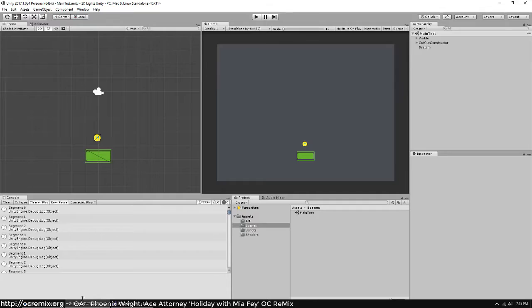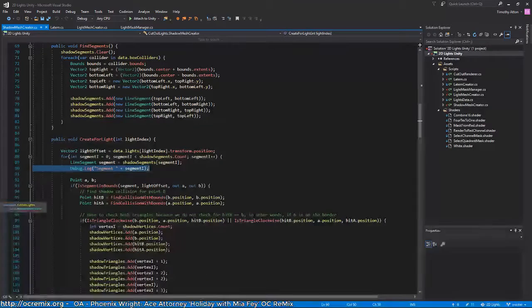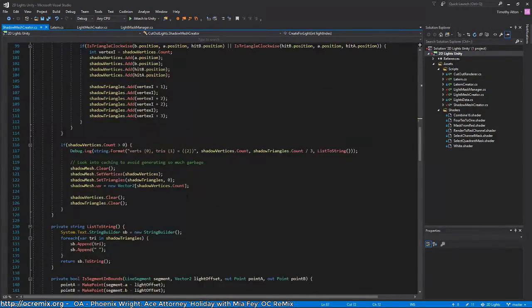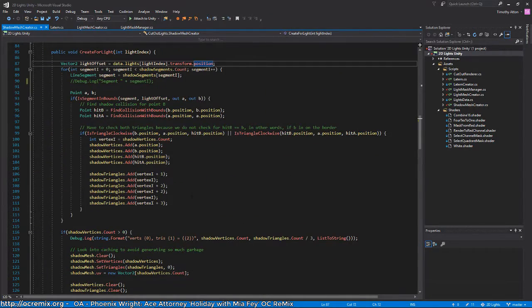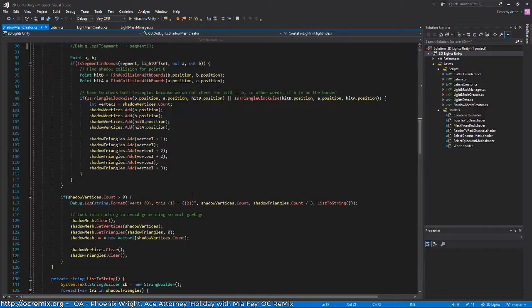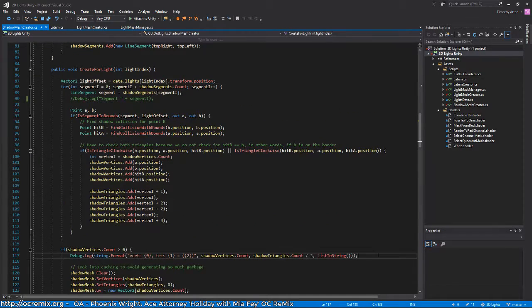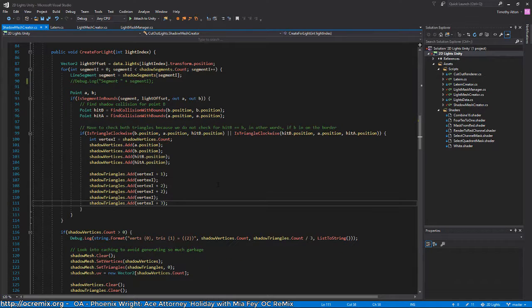Okay, so I don't know if I need to keep all these debug lines, so I'll close that. Yeah, well, I might as well keep this for now. Alright, so right away I'm going to go ahead and separate this out into a separate function.